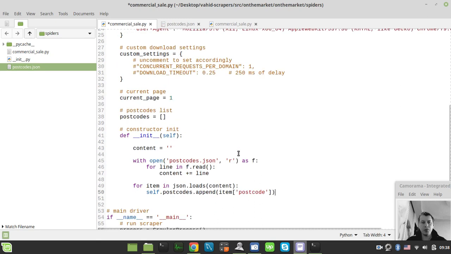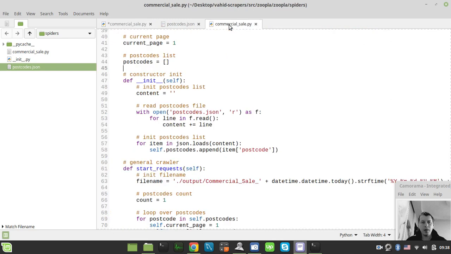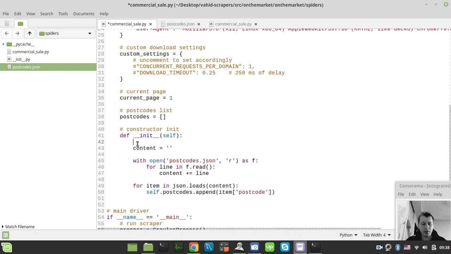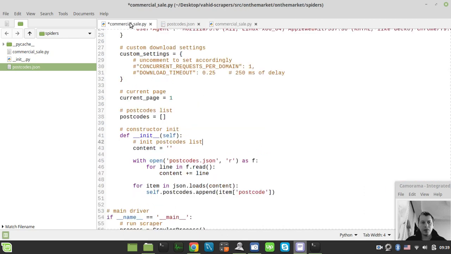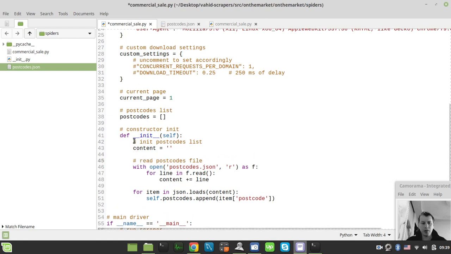So we don't need to print our postcodes anymore, and now let me just grab the commentaries. So any postcodes list, well, it's not really the list, it's the string, but it doesn't matter, it would become a list later on. Rate postcodes file. Oh, it's not really that correct, because any postcode list is actually here.